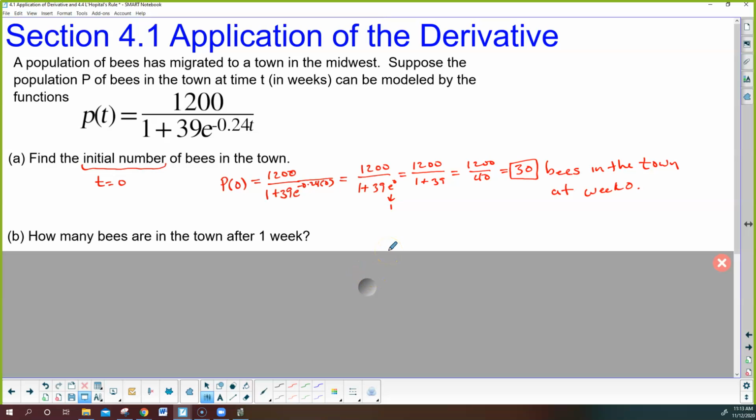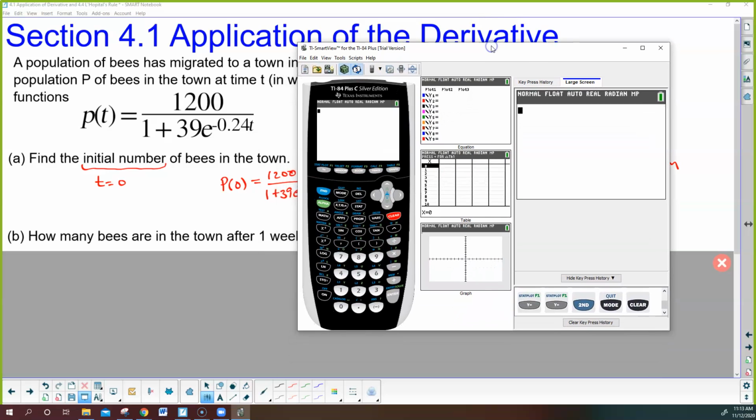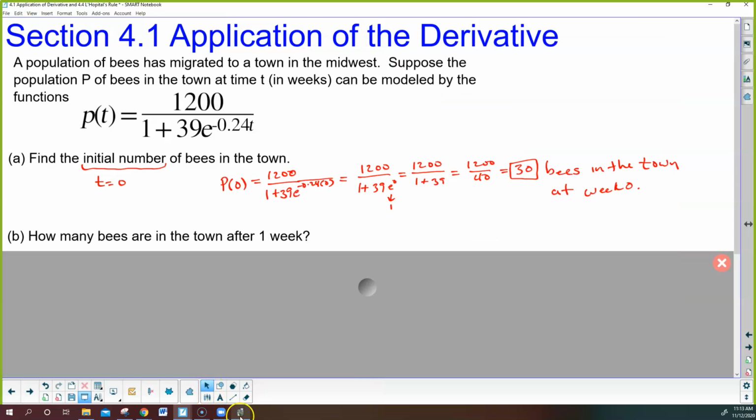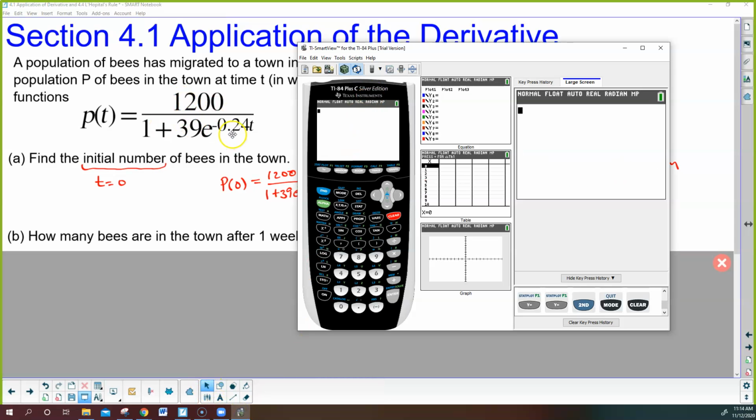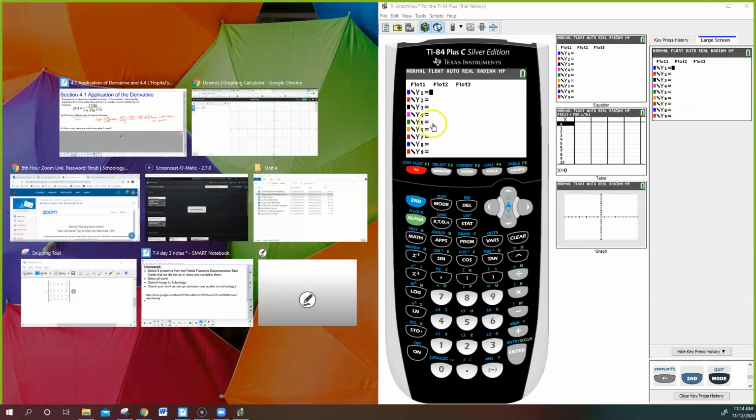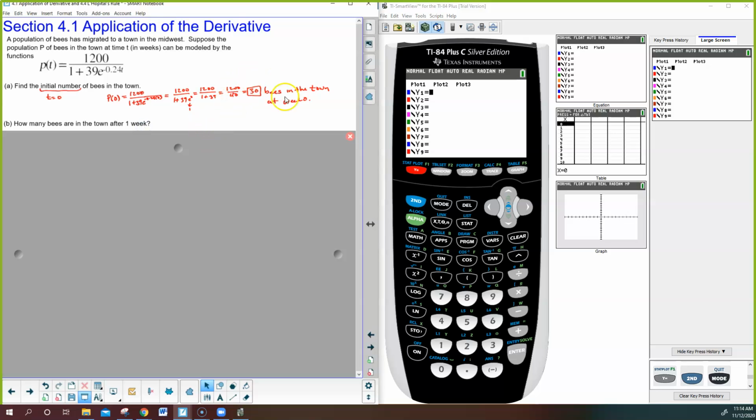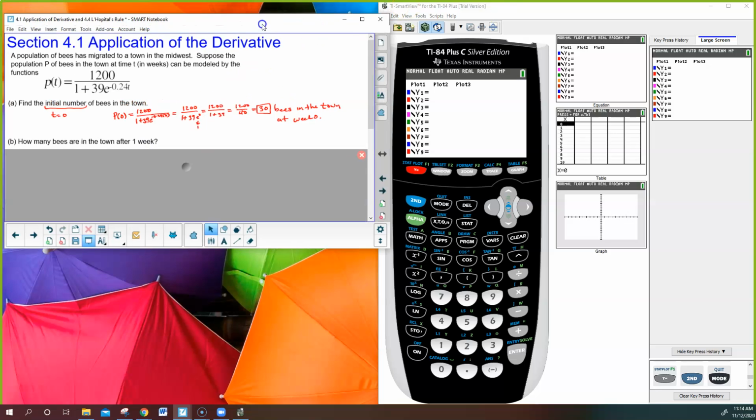Now, this is definitely a type of question that would be given where you can use your calculator. What I'm going to do is go to my graphing calculator and enter this in. So I want to show you a couple things really quick that we haven't talked about yet. We're going to do a lot more of. But grab your calculator and we want to type in the function itself. Let me see if this works the way I want it to.